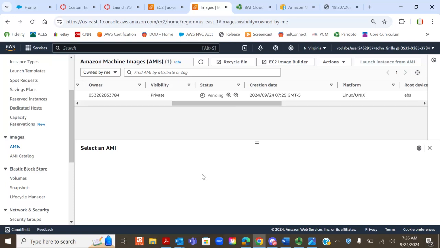You can't create your second EC2 instance from this image because the status is pending. You have to wait until the image is actually created before you can create an EC2 instance from it. Okay, so I'm going to pause the video and wait for the status to be complete.